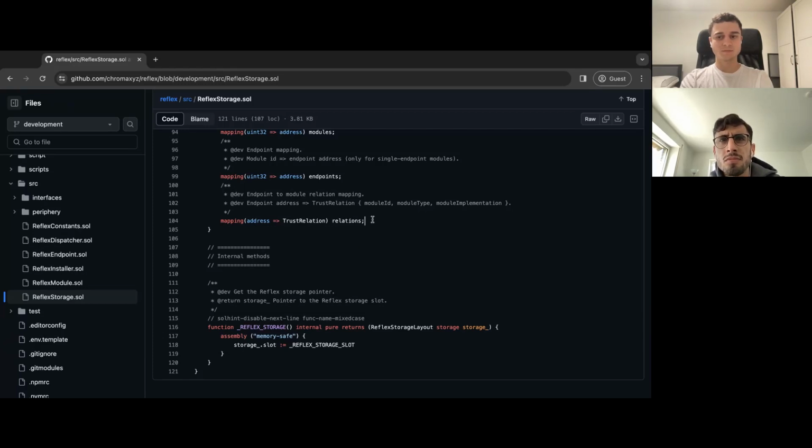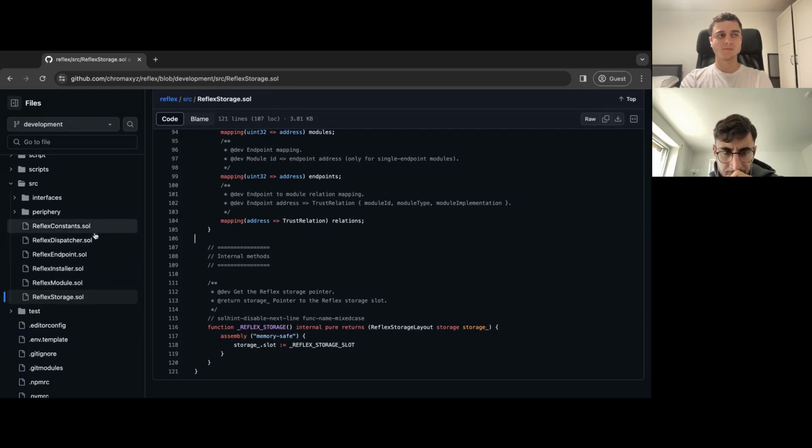So when you install a module, it becomes part of this trusted relation set, and this way we allow to link the call made through the endpoint to the dispatcher dispatched to the module, so we can verify the entire flow. So unregistered modules or strange things can't directly call into it. You also cannot directly call the dispatcher. It doesn't function like that.